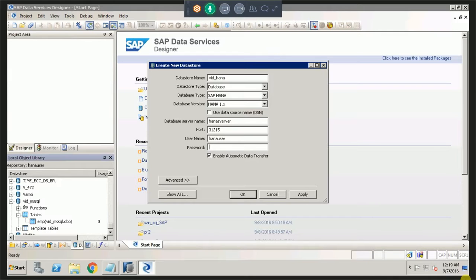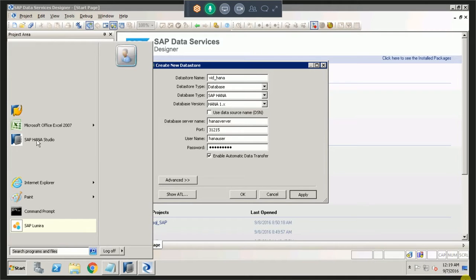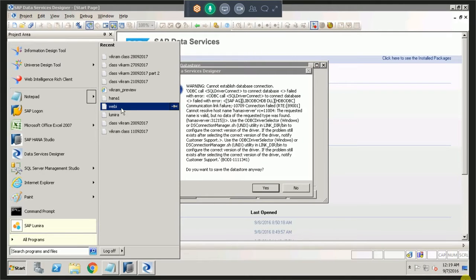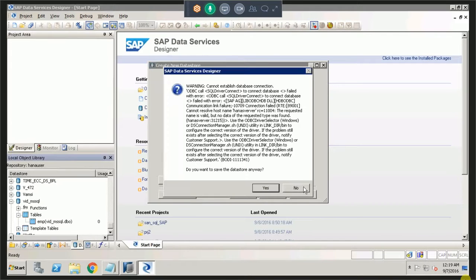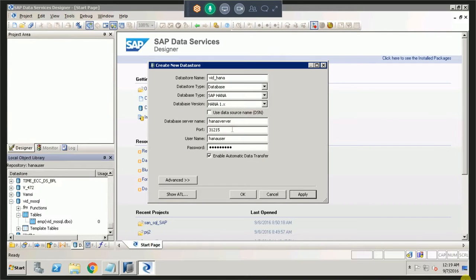How do you find the port number, sir? It is already mentioned in this file. Here is one file, Hana file. Here are mentioned port numbers. See, I will show you.